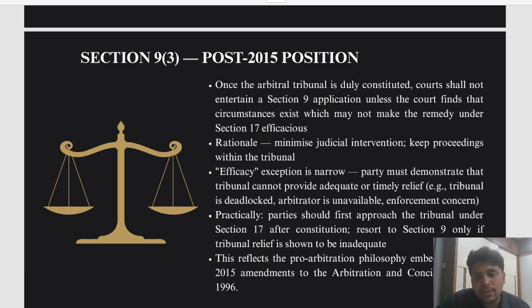Now, what is the rationale behind this? Minimizing the judicial intervention, keeping the proceedings within the tribunal. This is very important. Why only minimum intervention? So that everything can be decided and resolved at a specific place only. Now, efficacy is again very important because in case powers are given to two authorities, then there are chances that the dispute will not be decided in a proper manner. Hence, powers lie with a single authority only.